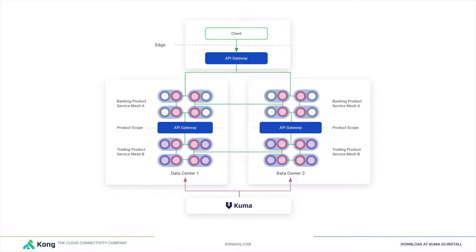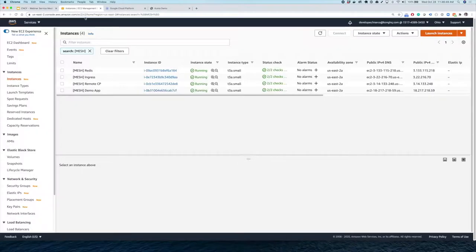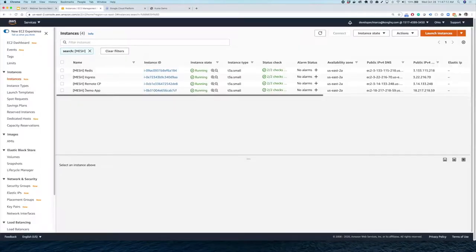So let's stop talking about what Kuma can do and watch it live in production. I'm running Kuma right now in a multi-zone deployment that spans across both EC2 on virtual machines as well as Kubernetes clusters on GKE. On GKE, we have Kuma East and Kuma West — my East and West zones — as well as a global zone for our global control plane. There is also a remote control plane and ingress deployed as a virtual machine on EC2.